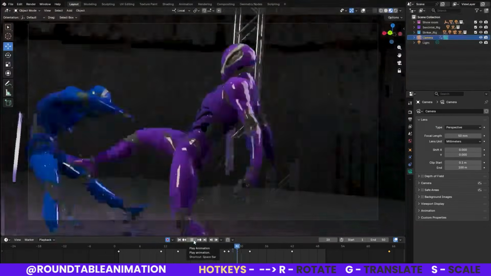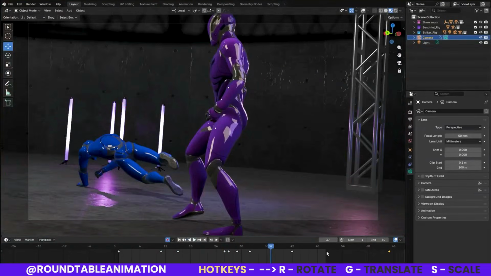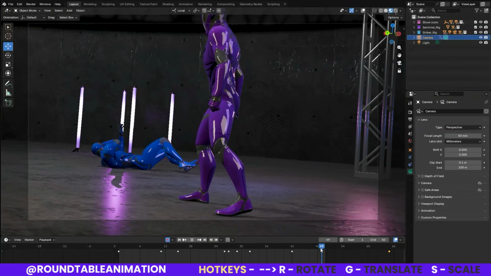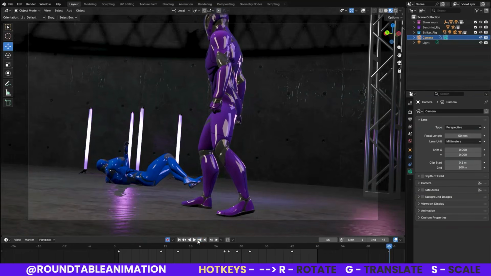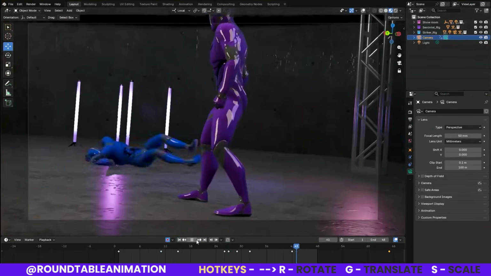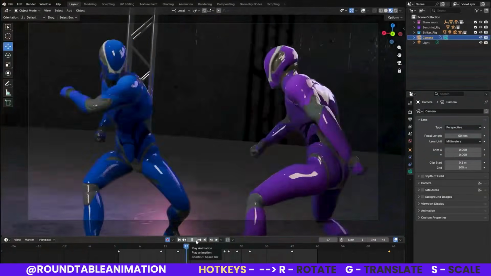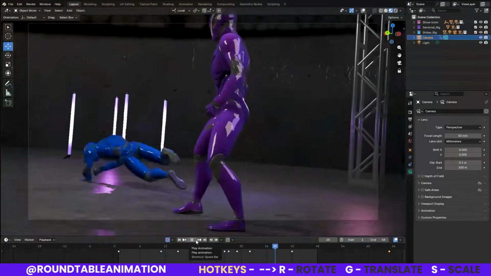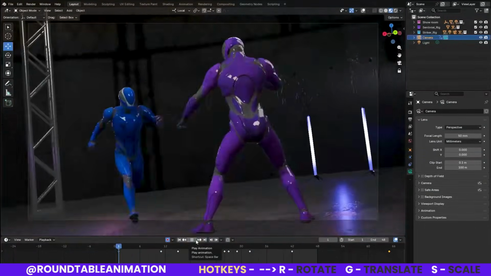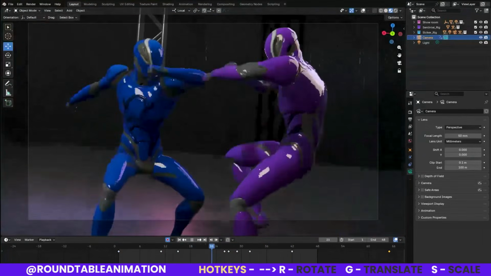If I just cut the frames here at the end, before it starts to get a little bit weird, we just cut it. And now it's a true 2-second shot. It's 48 frames per second, and it's set up to look good. And there you have it, an animation from start to finish, right here in Blender 5.0.